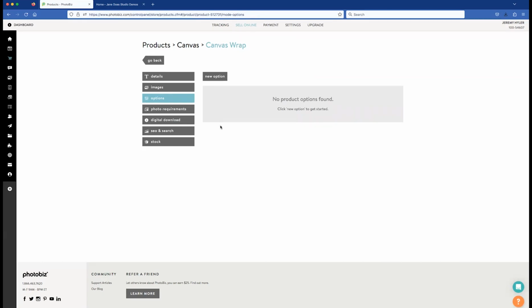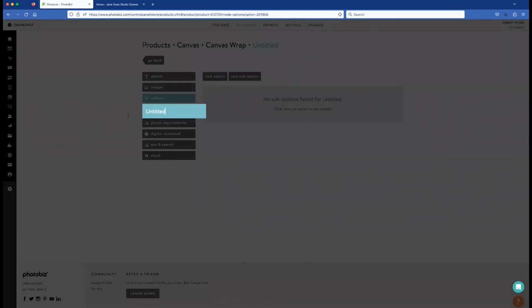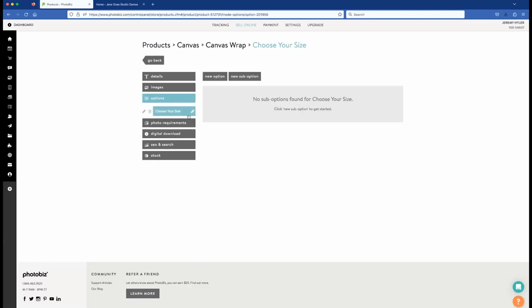So let's put in an example. We click the new option button. By default, it's going to say untitled here. So let's click on the little pencil icon. We can rename this. Let's say choose your size. Now that gives the option a place to put in your sizes, right?